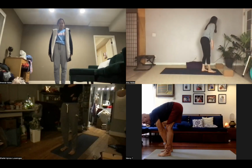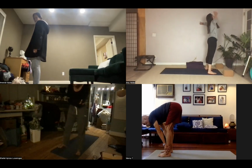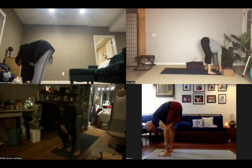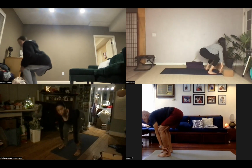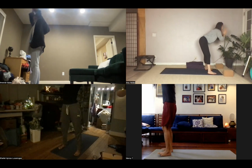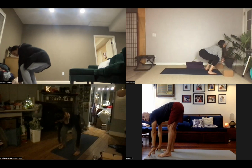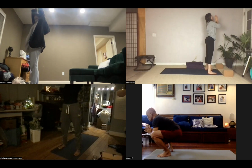To the top of your mat. Feet are wide. Inhale, arms up. Exhale, fold. Inhale, flat back, bend your knees into a half squat. And rise up, arms overhead. One more like that, forward fold. Flat back, inhale. Bend your knees and rise up. Good. Hands to your heart. Pause here.